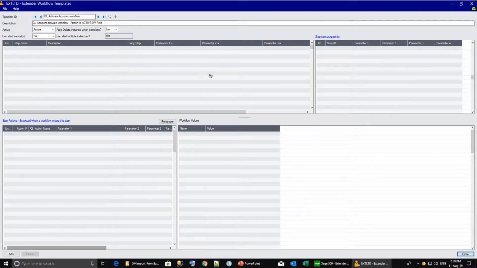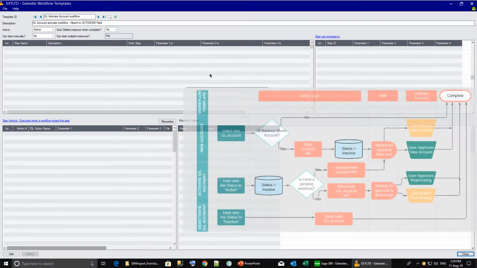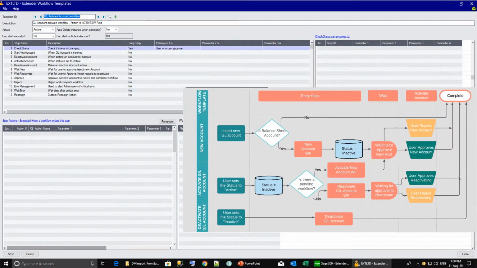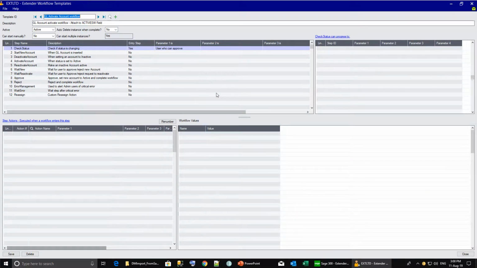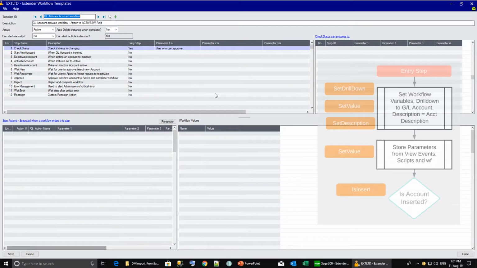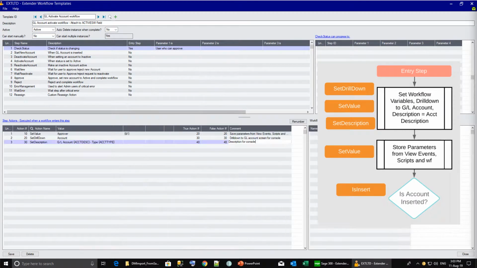So the first thing I'm going to do is add the high level steps as per my flowchart. So I've inserted the key steps of the workflow from my flowchart. Check status, various branches, and wait, approve, and reject, and our error step. Focusing now on the check status step, let's add the key actions there.